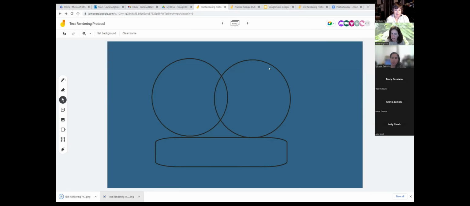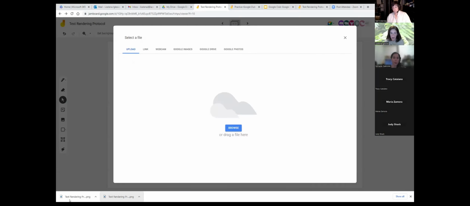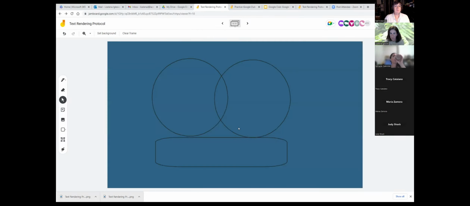Boom. Now, notice I'm going to move to frame 11. It's white, it's blank. It's a blank canvas right now. I'm going to upload it. I'm going to go to set background, and I'm going to add my own image. Remember, I converted it into an image. Don't forget. So I'm going to set the image, grab it, and drop it. Now, friends, go and try to mess up my background.